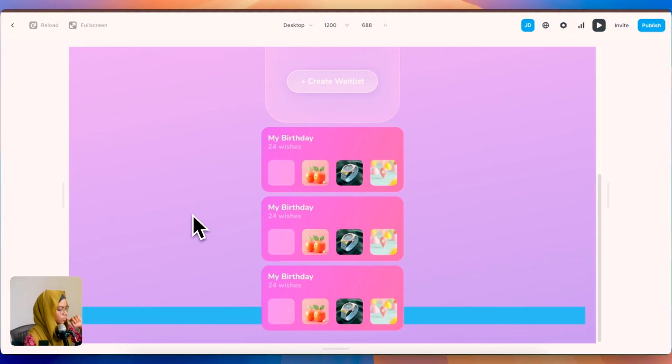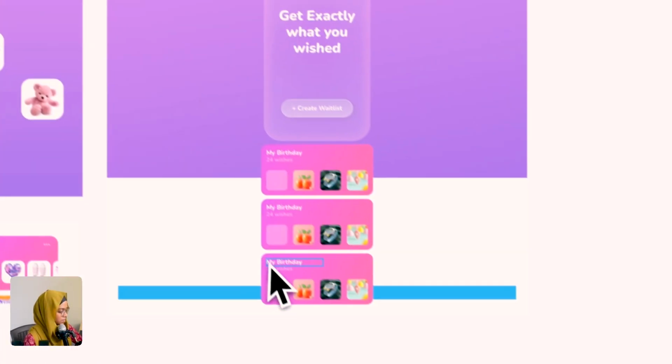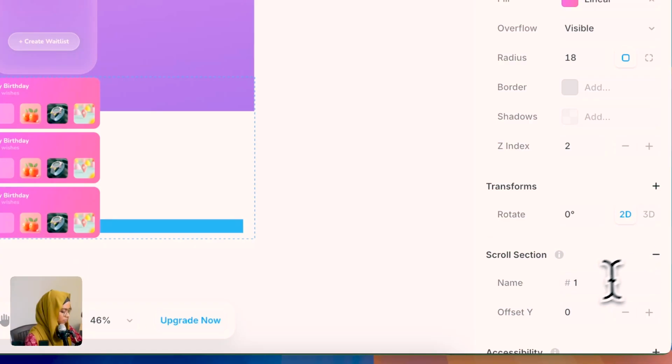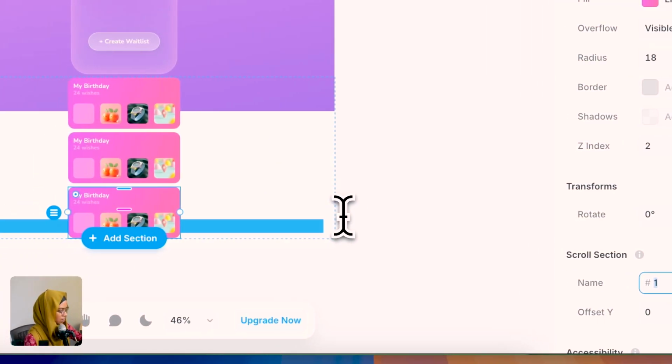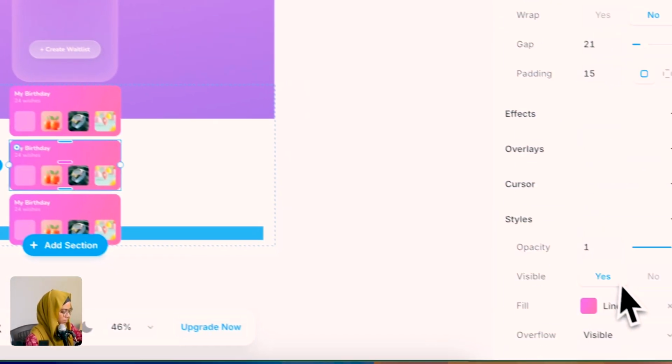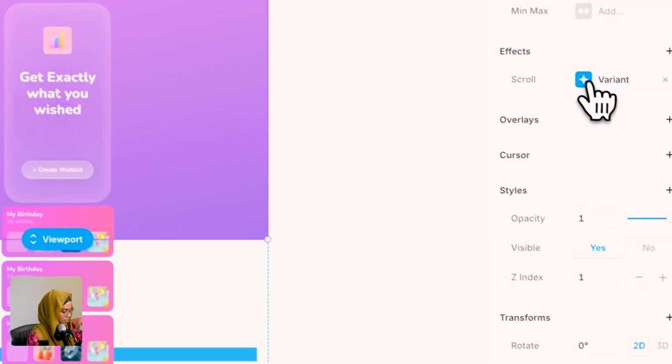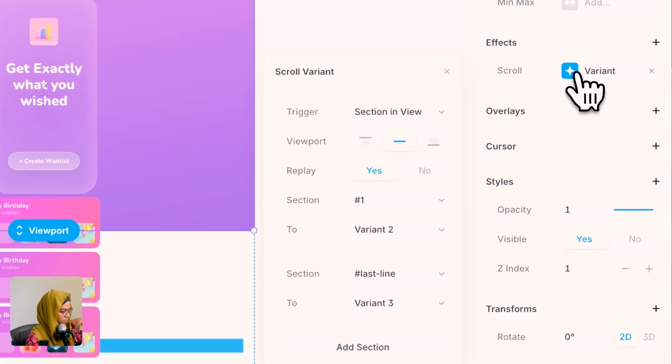So for instance, let's make the last one. Let me create this. Let me change the name to 3. And for this, let me give the name 2. Okay, and for the gradient, let me go to the scroll variant.